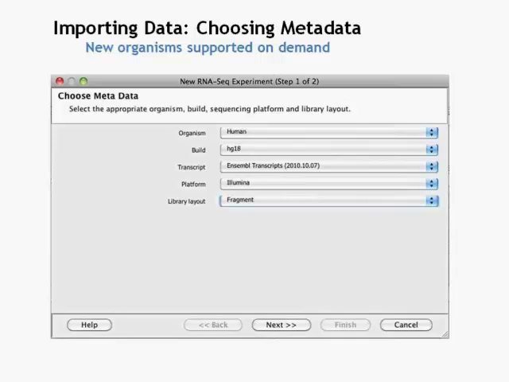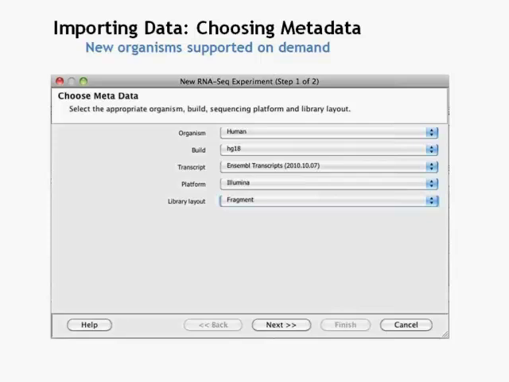The important point here is that this is one feature that Avadis NGS is very useful to the user in, the fact that these annotations will be available to the user whenever they're ready. The import wizard launches upon the creation of a new experiment.